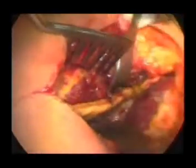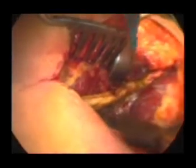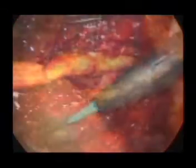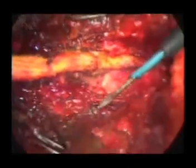Surgical exposure. A posterior midline incision of approximately 10 to 14 centimeters in length should be performed to create the proper exposure for implantation of the TOPS system.